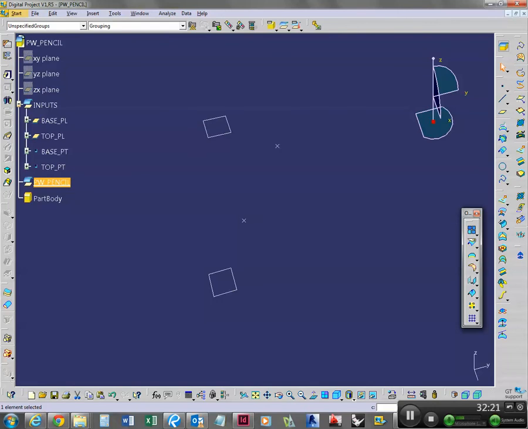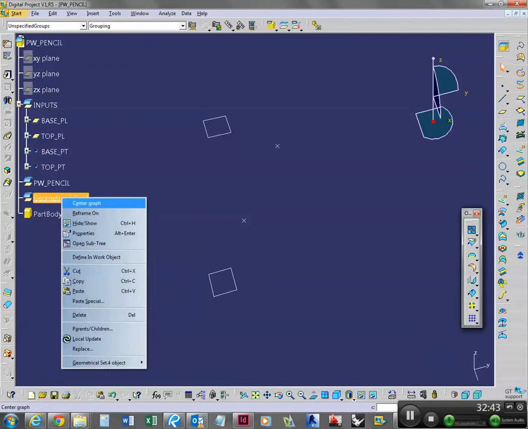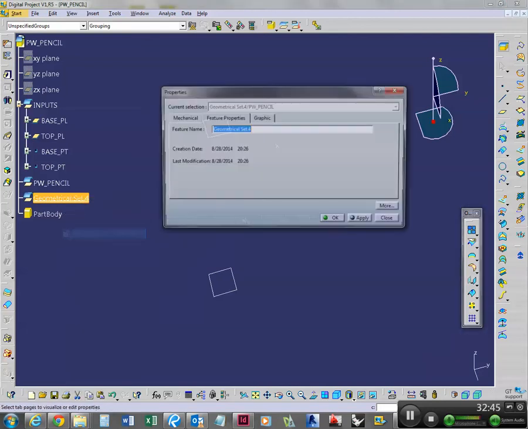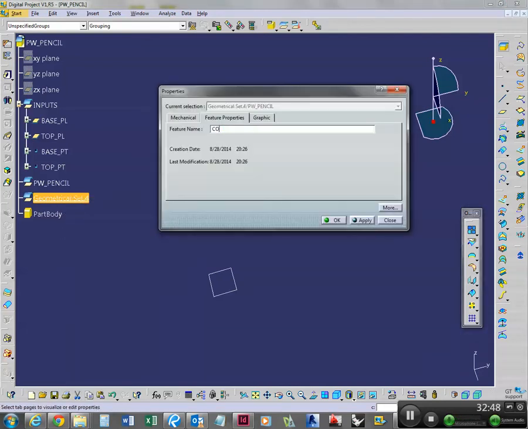I'm going to make another geometrical set because I want to further organize the geometry that I make inside the pencil. It dropped it underneath my active PW pencil. I'm going to right click, properties, and call this construction.